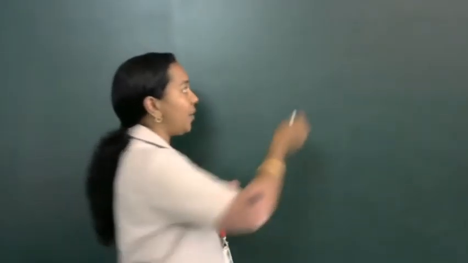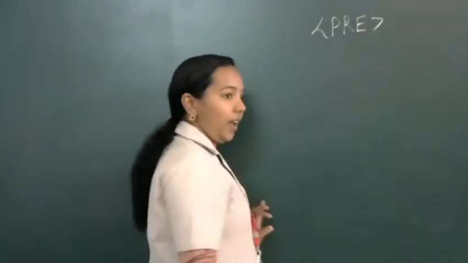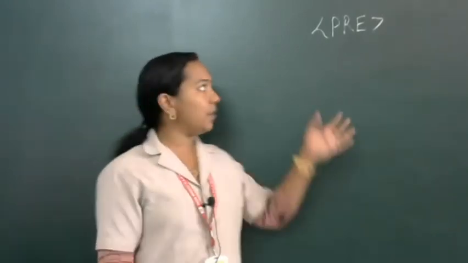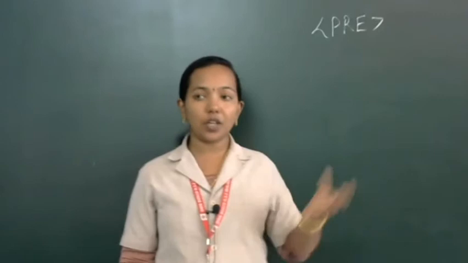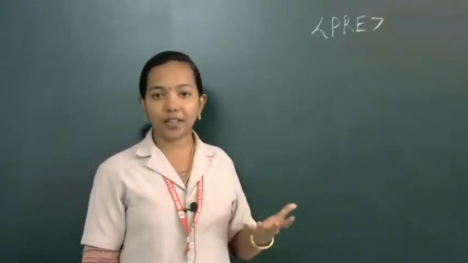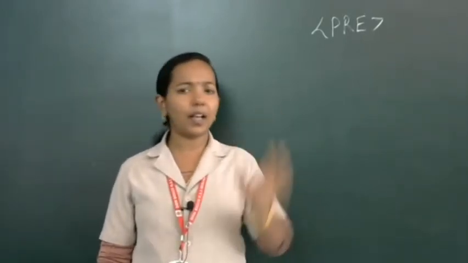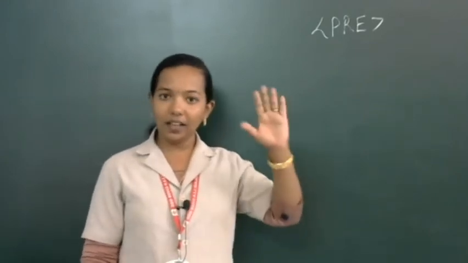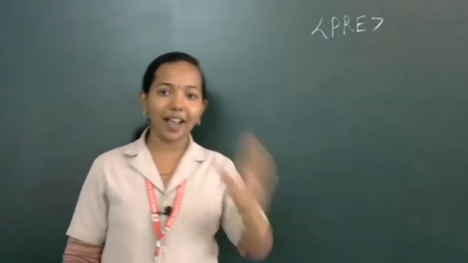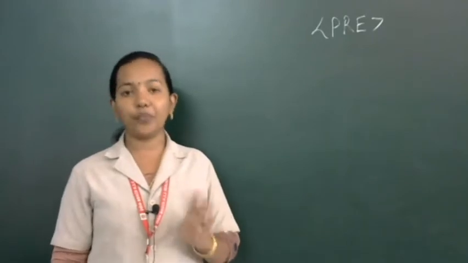Okay, so we will start with the pre tag. Pre tag means this is a container tag. Container tag means we can include any information, any paragraph or sentence or a poem, whatever it is, we can write. For example, if it is a poem, then definitely there will be some kinds of alignment. 4 lines in second alignment, left alignment, and the next 4 lines in right alignment, again 4 in left alignment, like that. That means alignments will be different.